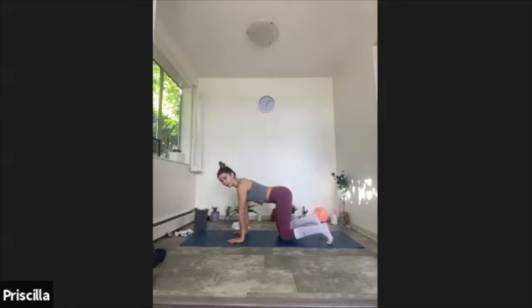We're trying our cow pose as you inhale. Push your belly down, open your throat, take a nice inhale. On the exhale, reverse, tuck in, round that spine. Head down, gaze back, cat pose. Inhale, push down that belly, open up that chest. And exhale, tuck, round it in, angry cat.